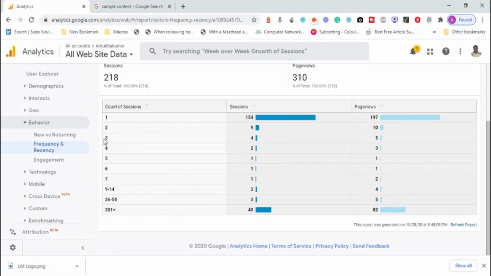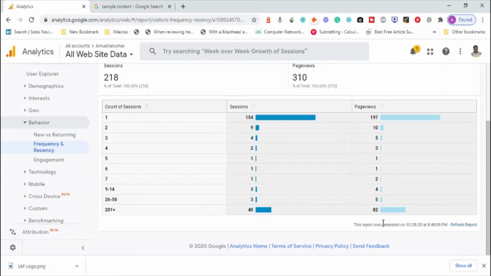That is the number of visits, indirectly. Now somebody visited the website 3 times, creating 3 sessions. Only 4 people created 3 sessions and they visited only 5 pages. Like this, the trend goes, and the people who come to the website frequently, again and again, their primary duty is to come to my website. People who have come to my website more than 200 times: 40 different people came 200 plus times, and they navigated only to 82 pages. Indirectly, they visited a particular page, did not move anywhere, got whatever they wanted and left.